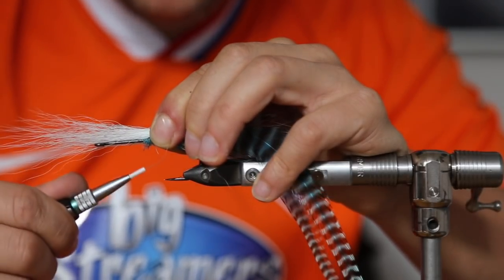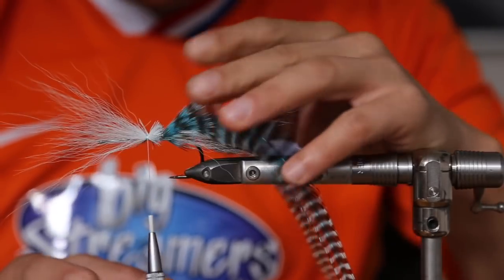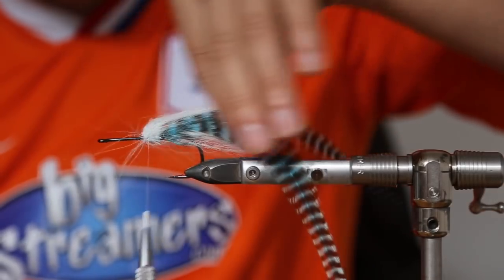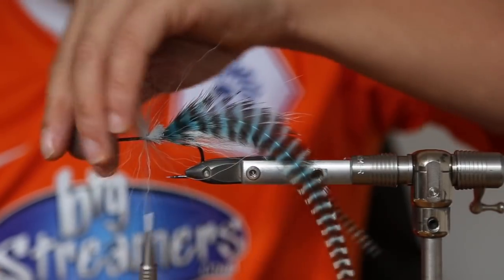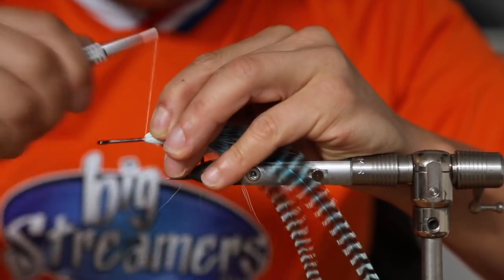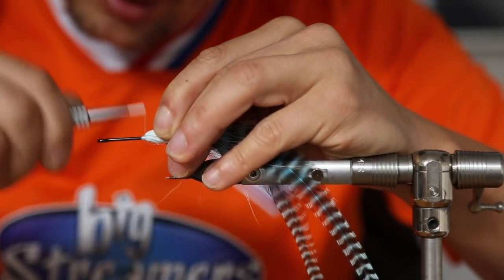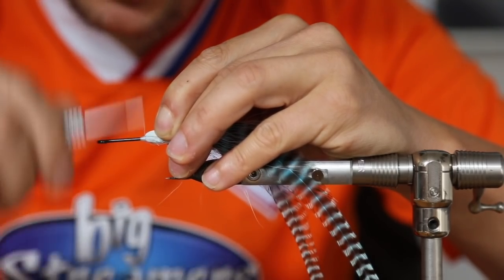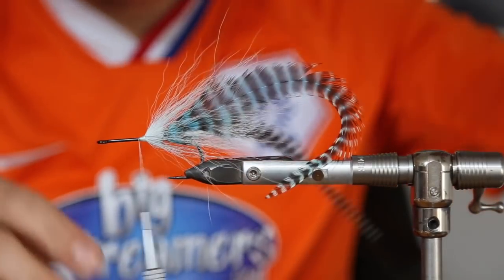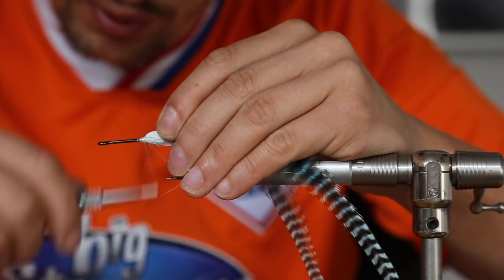When we go around it, the thread is laying backwards over our fingers and we can pull it down the finger. We tie this in reverse and then just fold it back — you can do it with a pen tool or just with your fingers. Push it in a bit, get it tight, then move the bobbin in a circle around the hook to get really nice cones in front of the bucktail — tying in front of it to secure it and let it stand up at a 45-degree angle.